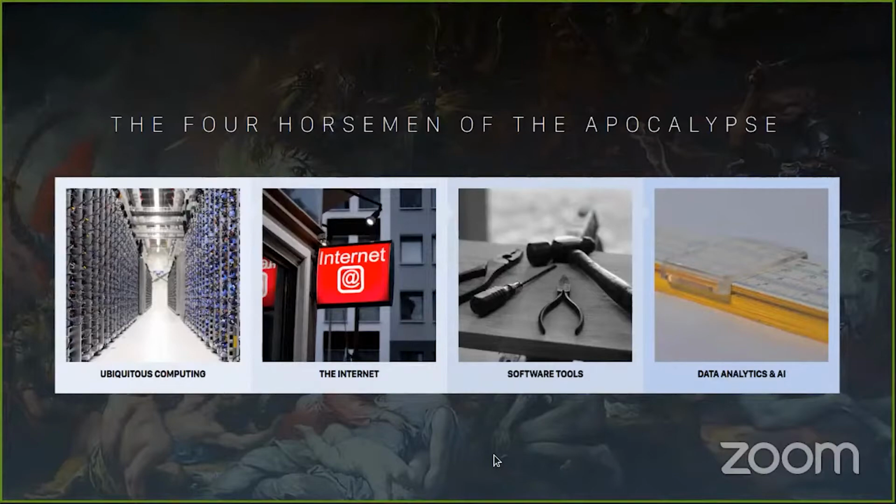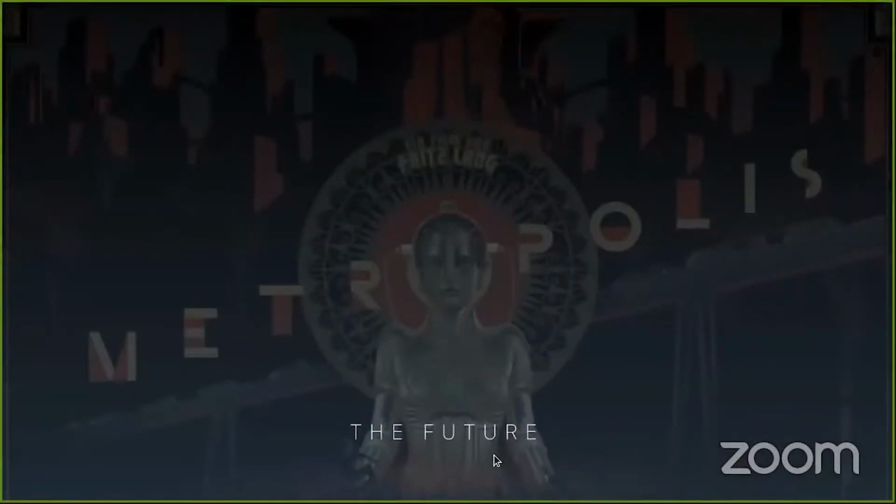And that's a very, very powerful theme. So basically, you've got the 4 horsemen of the apocalypse there. They're coming in and disrupting all industries. And it's really starting to disrupt insurance.